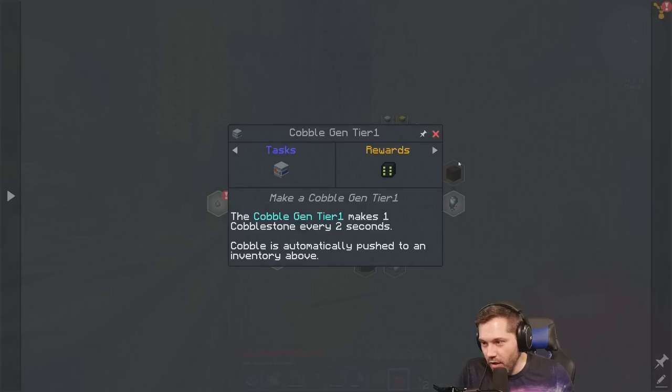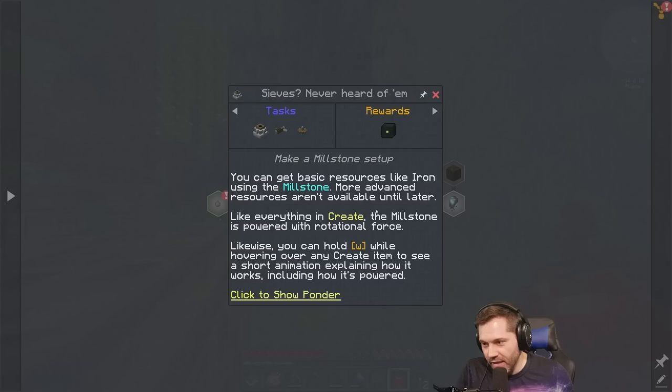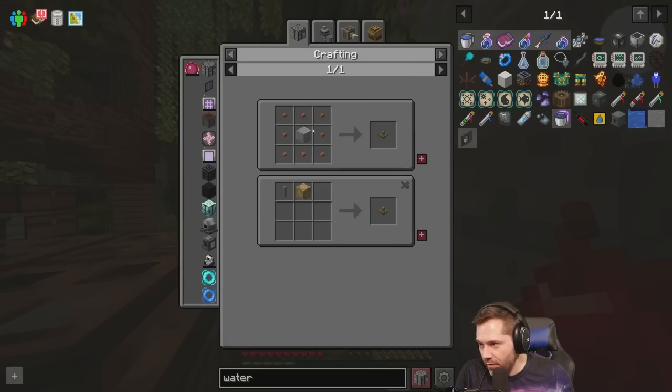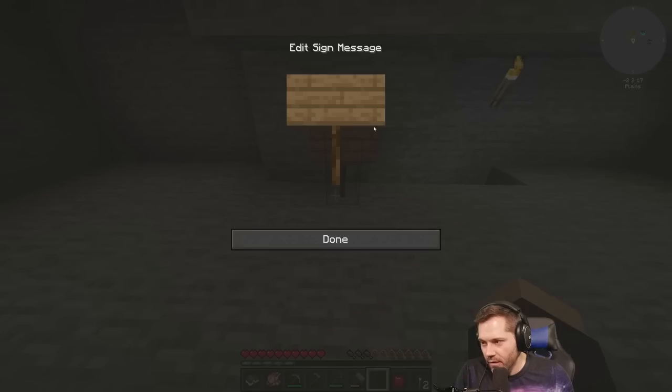Let's see. We collect water by way of iron. How do we get iron? We got to get that andesite for the millstone and all that. We need polished andesite, is really where it all comes back to. So the andesite collection is important. I don't know how many we need. With oodles of andesite.